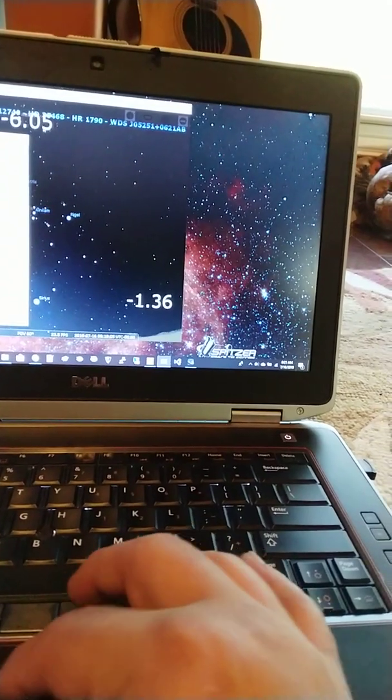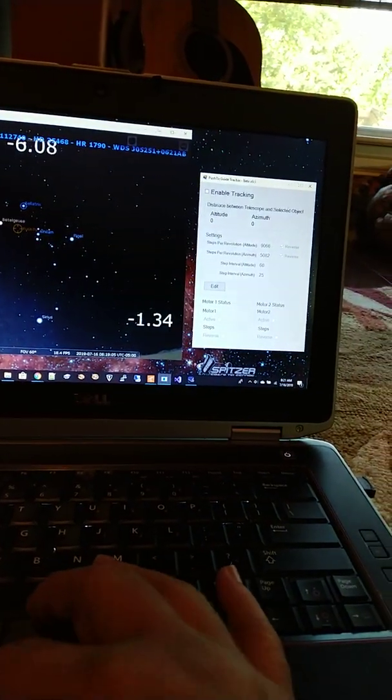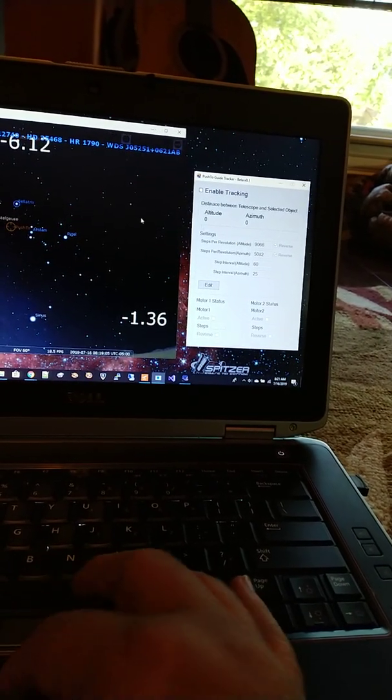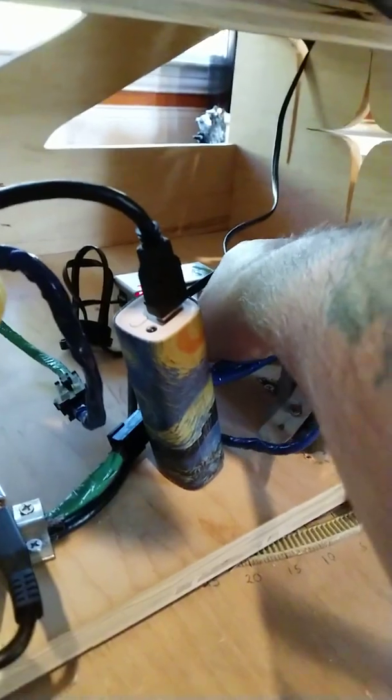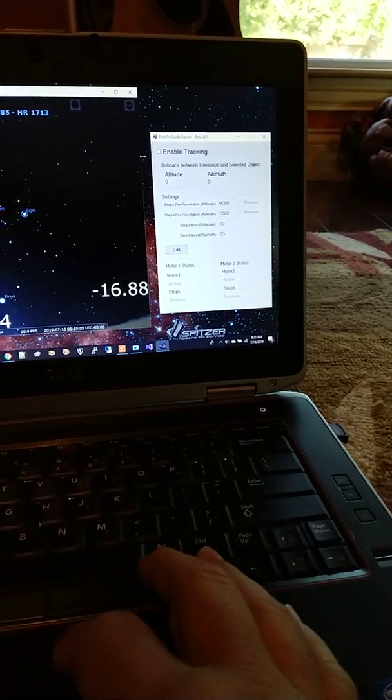All right. Now the second part of this little project, since this script can tell me which direction and how far to turn the telescope, well, I decided to have it output that to this other program that I wrote. And let's make sure our motor batteries are turned on. And let's say I want to go look at Rigel.